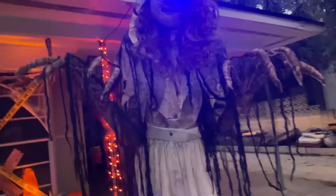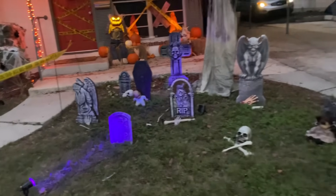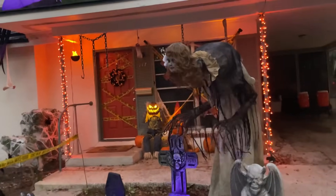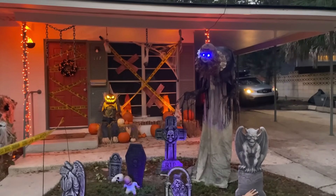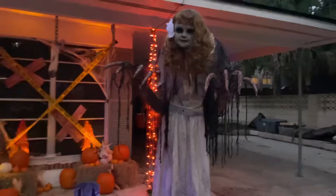Her eyes are so blindingly bright that we actually probably aren't going to have them on. I just turned them on for you guys, but even the camera can't really see her face because they're really bright — they're way brighter than even Emmeline's, just like blinding. So once it gets fully dark, we couldn't keep them on because they kind of make you unable to see anything else. And she's much creepier just kind of in the dark like that. So I'll give you guys a demo. She looks probably the most freaky of anything they had this year, and with her eyes off, honestly, it's a lot scarier because it just looks like some weird, creepy thing in the dark.